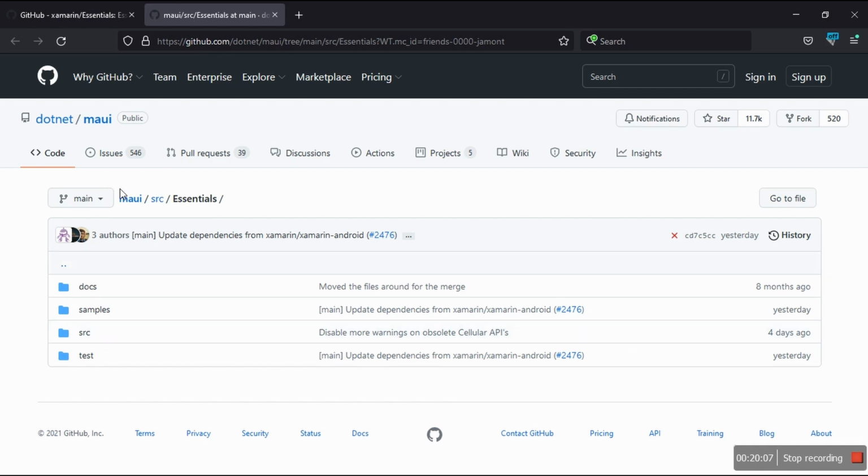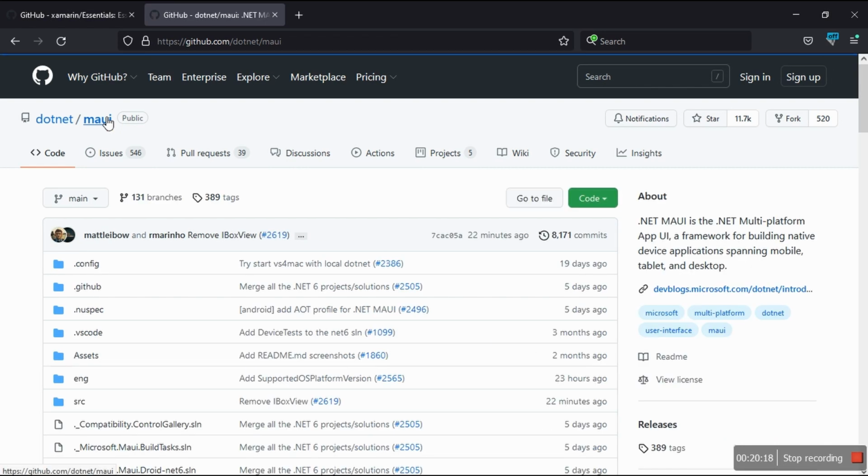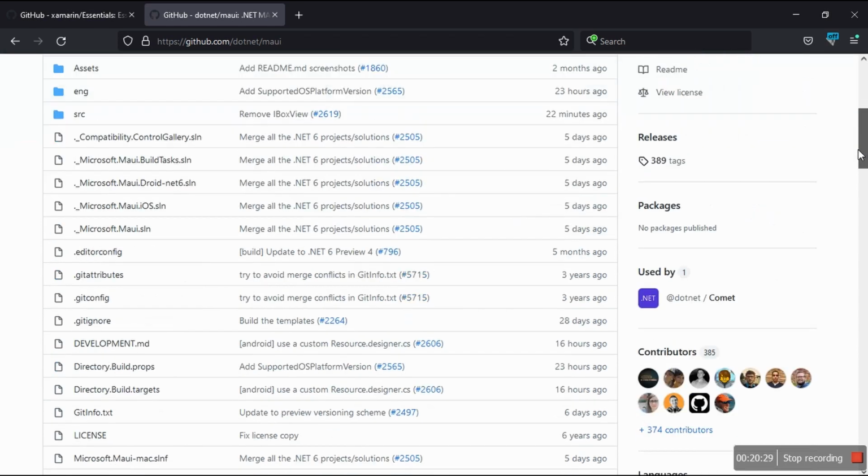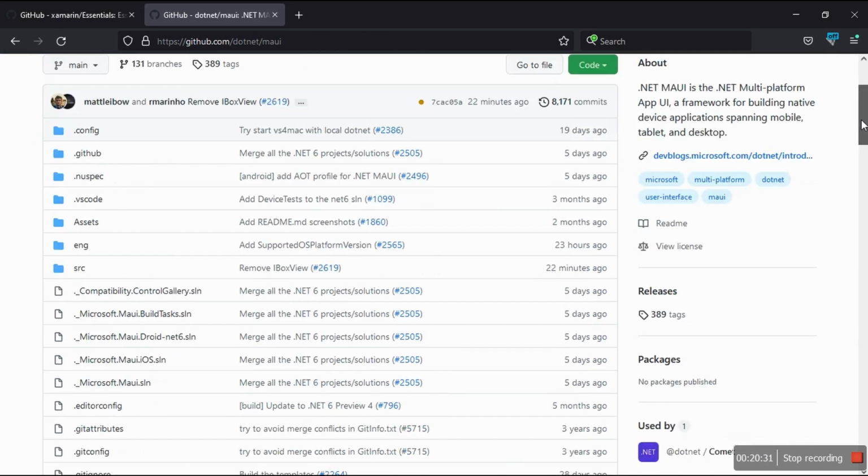So this is now 547 issues. Well, this is for .NET MAUI general and pull request 39. So I'm really excited about the future of .NET MAUI and this Xamarin Essentials. So the team is busy. Like 22 minutes ago, they're very busy. Okay, so this is what I want to show.